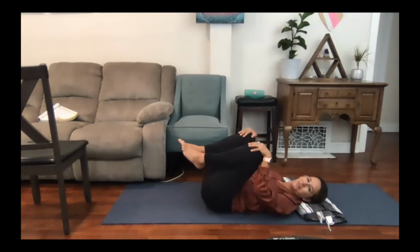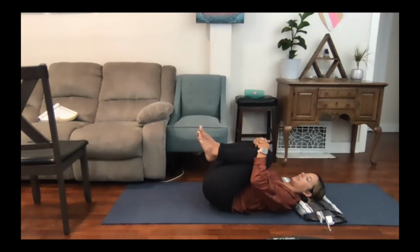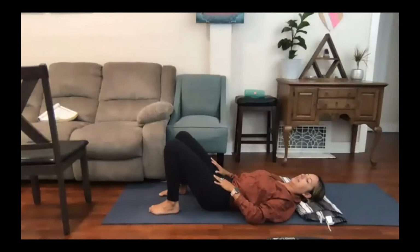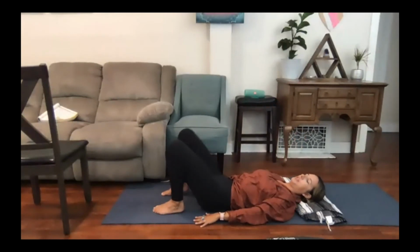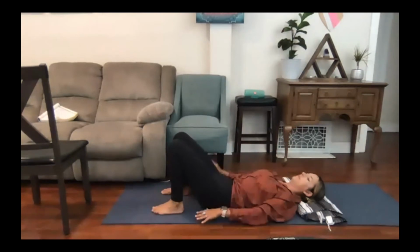And then once you feel balanced, on your next inhale, hug your knees into your chest. As you exhale, bend the knees, plant the feet, and your palms can be down at your side. So we're moving into what's called bridge pose. For this, the back of the head can be supported on a pillow, a blanket, or the ground.